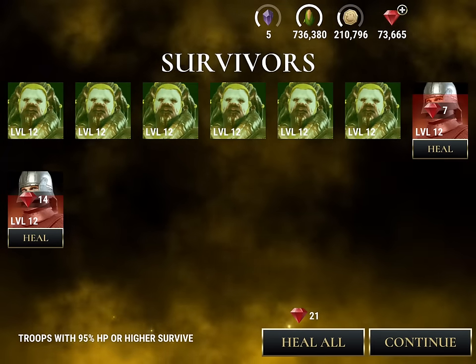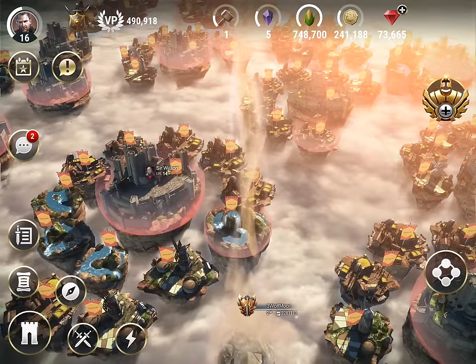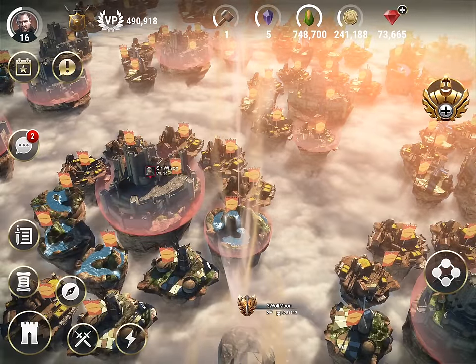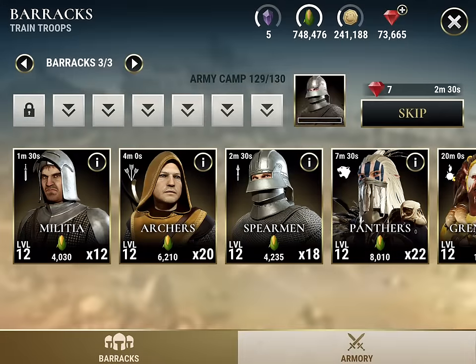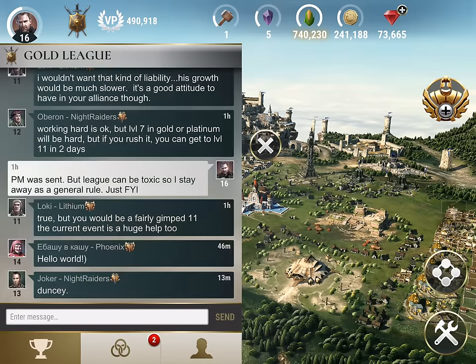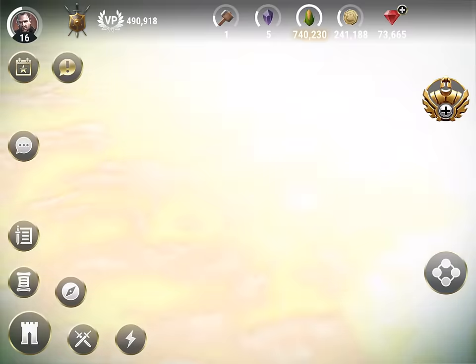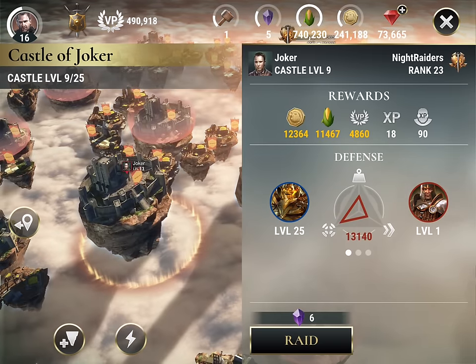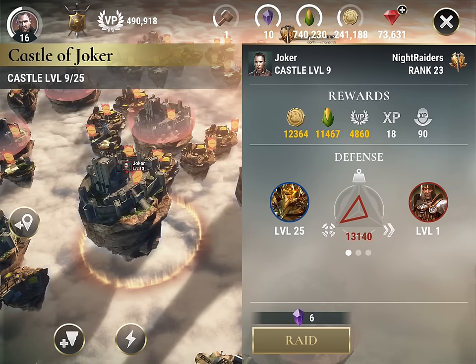Yeah, and I could waste 21 gems, but I'd rather not when I don't need food. And I have plenty of spearmen trained, so we can wait a couple minutes for those 2 to train. Let's see, what do we want to do? Let's check chat again. 4,800. This is going to be an easy battle, but I just can't say no to easy VP.